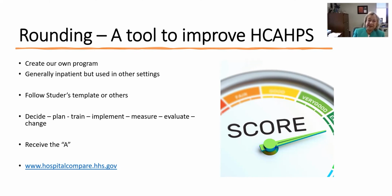But once again, measure it and then evaluate. And what you've been doing, has it worked? Did it improve your scores? Are you getting better? Are patient outcomes better? Are people responding to treatments better? What were the expectations you set for your program up front? And if they're not meeting it, change. What do you need to do differently? How do you evaluate it?